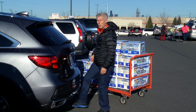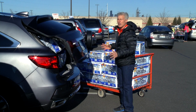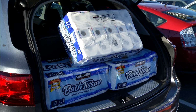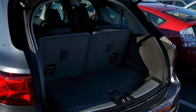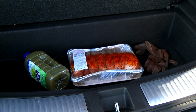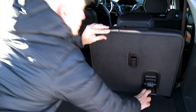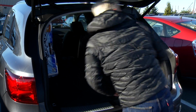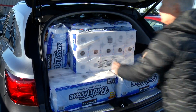There is no kick-to-open tailgate or that feature where you simply stand next to it for 3 or 4 seconds and it opens automatically. Like all triple-row SUVs, there's minimal cargo room in maximum passenger configuration. There's some storage under the load floor. Obviously, I'm not a vegetarian. The back row does not have powered operation, but it's easy to drop and raise. Once flattened, MDX will swallow up an average amount of kit, 12 packs.